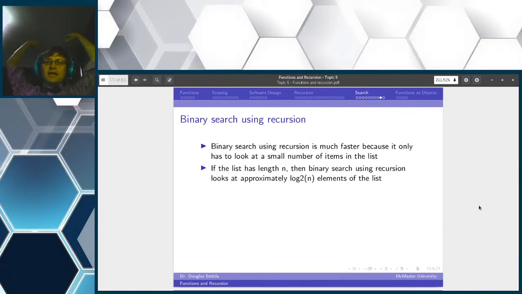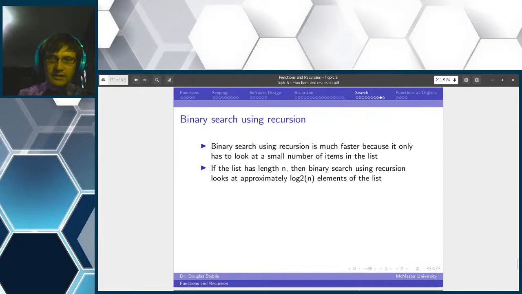So, binary search using recursion is much faster because it only has to look at a small number of items in the list. If you compare this algorithm to the brute force linear search algorithm, linear search has to examine a lot more elements. Binary search only has to examine a very small number of elements comparatively.